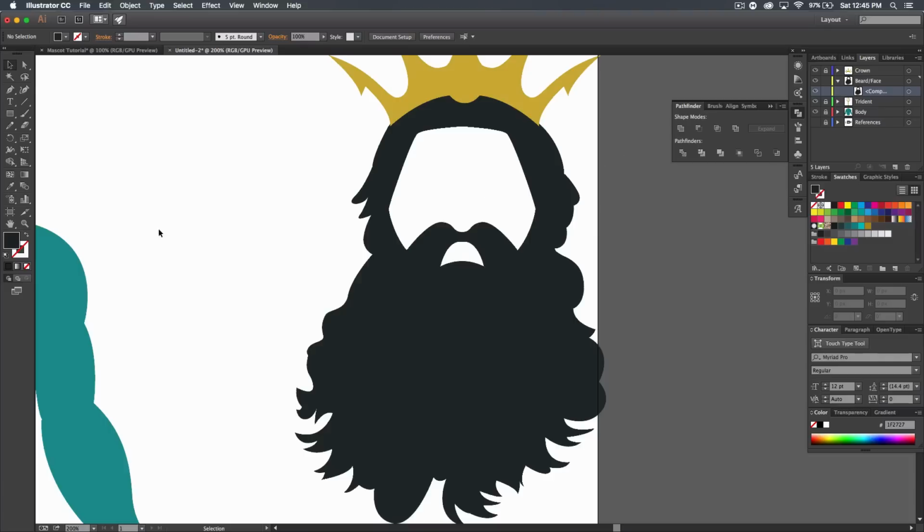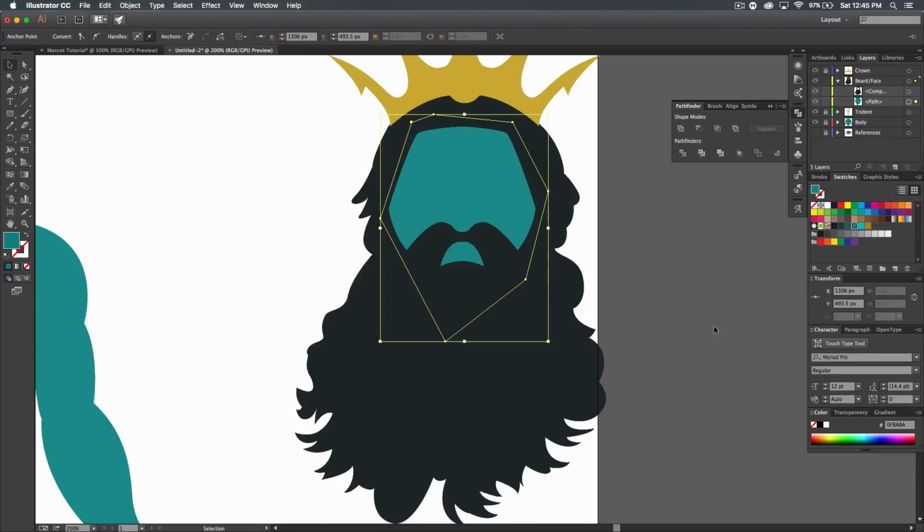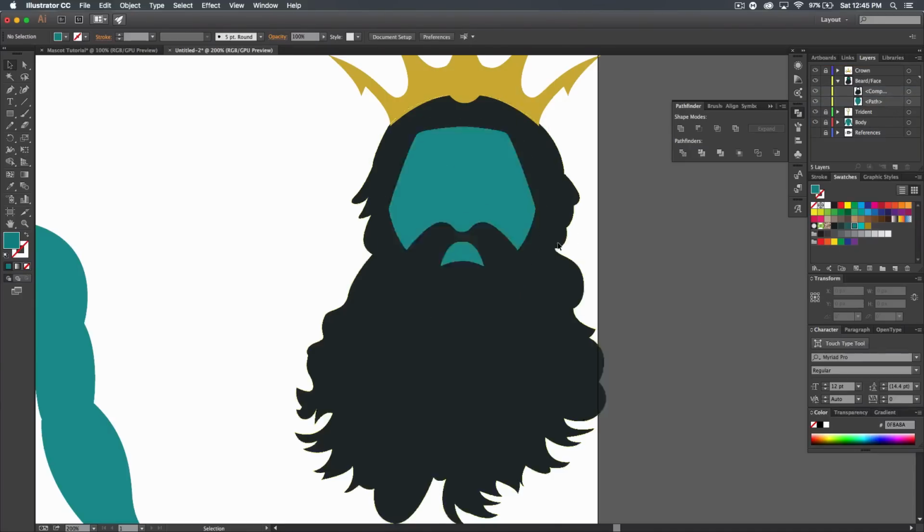So what we're going to do is get the pen tool, pick our skin color, and we can keep it on fill because it's not that big of a deal. It won't get in our way because we know what we're doing here. And we're just going to go ahead around where the face would be. And that looks pretty stupid, but if we go ahead to the beard face layer and drag it below the beard, there's our face. And if you guys are saying like, why did we do that?